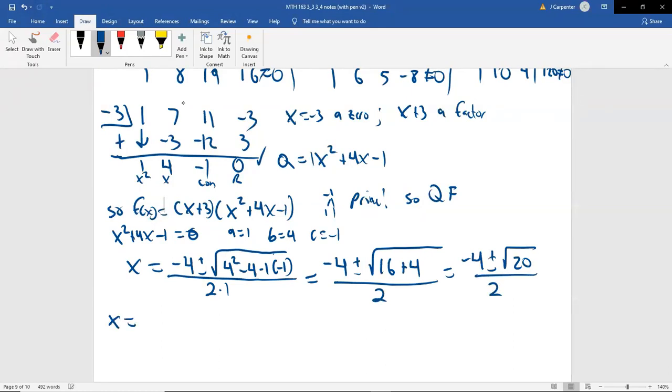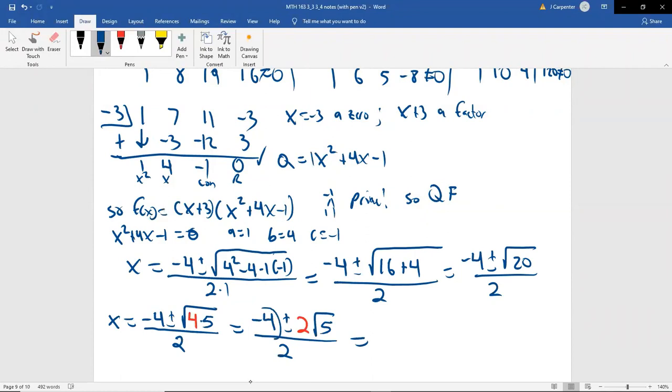But you can break down the square root of 20 as 4 times 5, because we know the square root of 4. Then you take the square root of the 4. I'm going to do that in red so you can tell where it came from. So -4. Why did I write a 2 there? Excuse me, I was supposed to still have a 4 there. The 2's outside. So -4 plus or minus 2 square root of 5 all over 2, because the square root of 4 is 2.